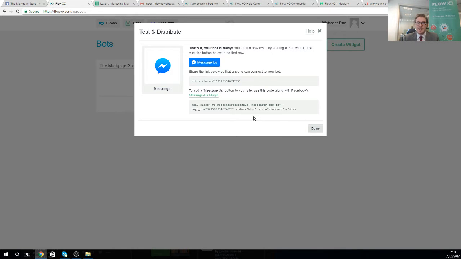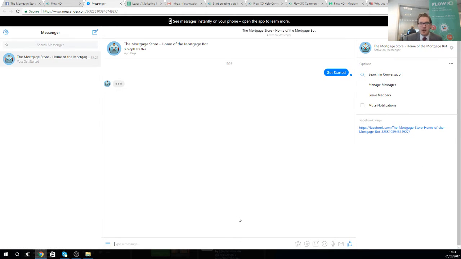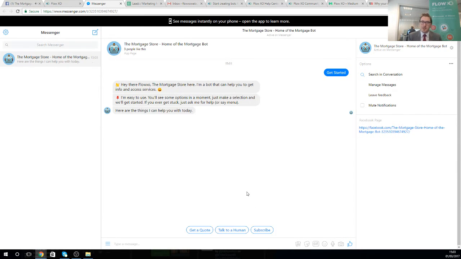Flowixo is platform agnostic, and it's going to be easily accessible from your own web page, either as a widget, directing out to Messenger again, or as a full-fledged web messenger embedded in your site. So let's hit messages here. And I'm going to click Get Started, which passes the start keyword. And you're going to see that this gives us a trigger to welcome new first-time customers, because this is our first visit. And you can see that right away he's trying to get us on track by giving us some option buttons. He's trying to fulfill his purpose and direct customers to the things that he can help them with. However, it's important that he can handle some basic conversation. So let's say hello.